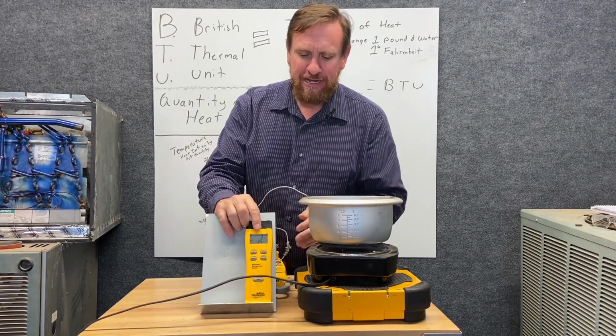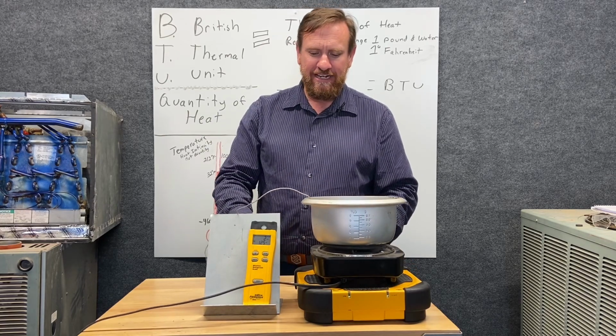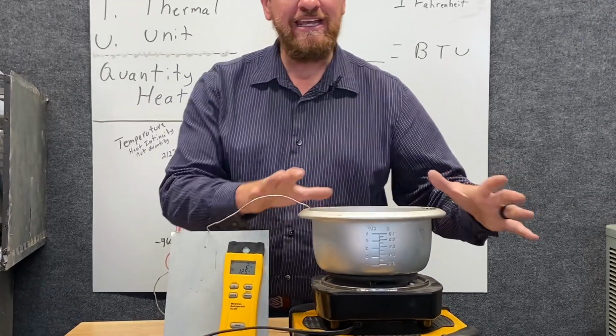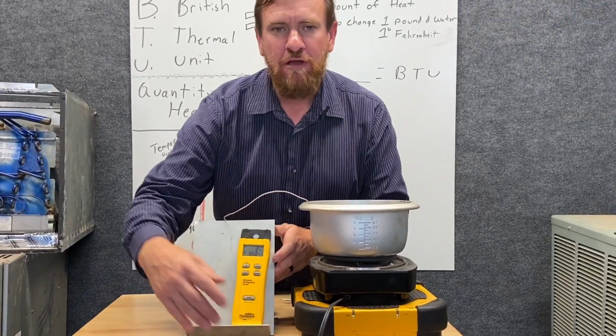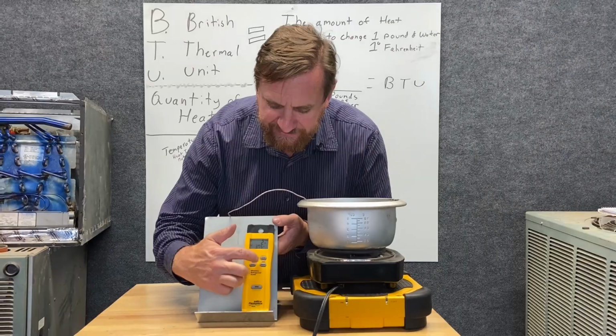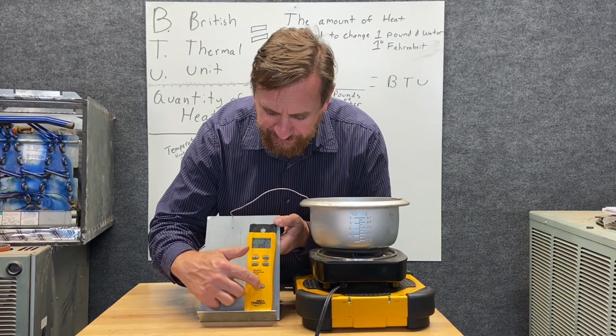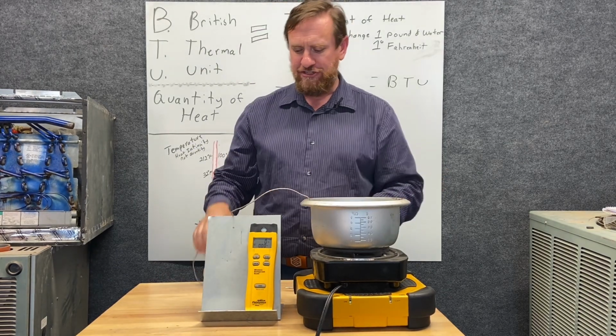So here we can measure how many pounds is on our scale right now. On the scale right now, we have a weight, but I don't want to take into account all of this. I want to zero this out. We're going to be talking about scales more when we get into recovery, vacuum, and recharge. So I'm going to press the zero button. It's also called tare on some. Now everything that's on the scale is registered at 0.